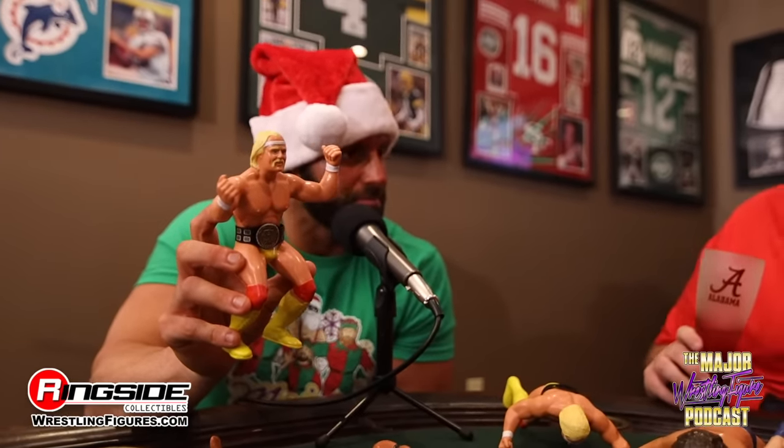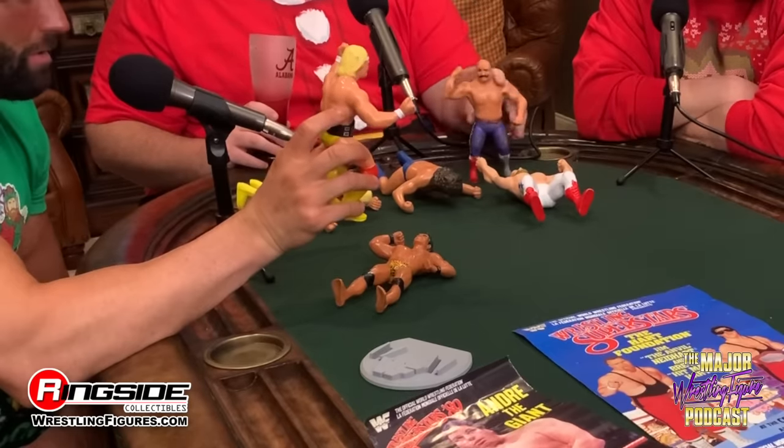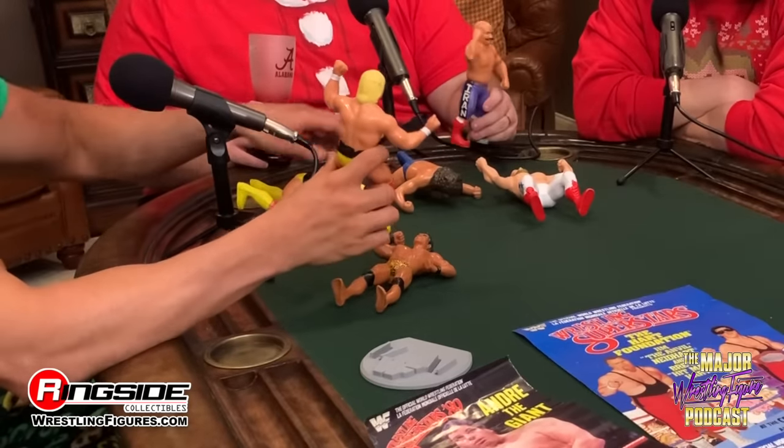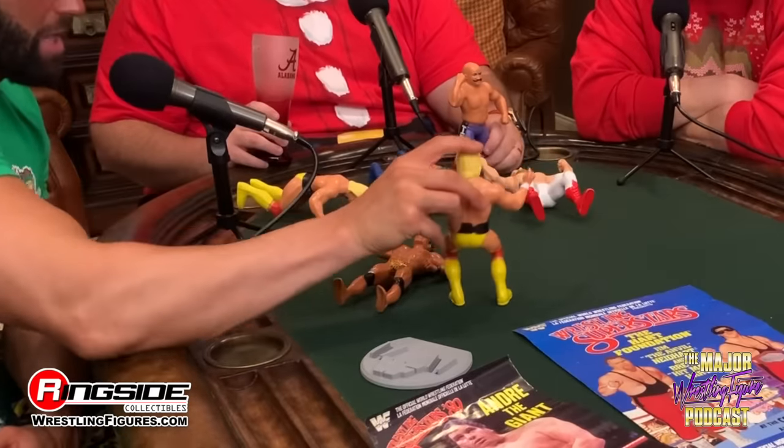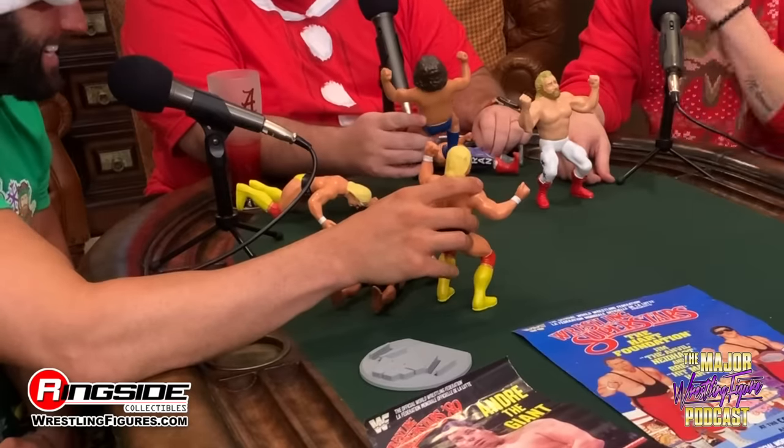And that's the belt that the Sheik lost to create Hulkamania, January 24th, 1984, when he was offered to break his leg. What I love about this Hogan is that he is doing the proper leg drop, with the knee slightly bent, so it can take care of his opponent, righty or lefty. Before we started rolling, Sheik and Snuka, who aren't the tallest of the five, are straight-legged, whereas all the larger men here are crunched down. I believe that's to scale it down. It's kind of unfortunate, they look like they're taking a dump. If I'm honest. Well, not on a squatty potty, they're in a proper wrestling stance.